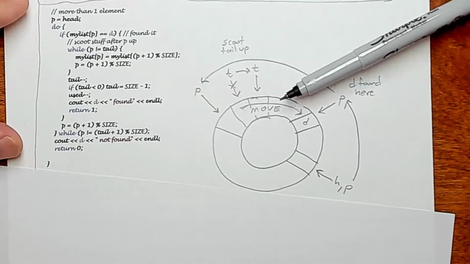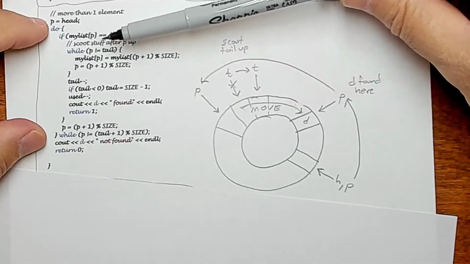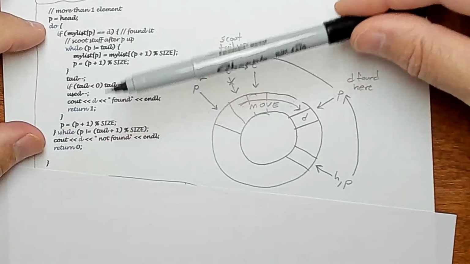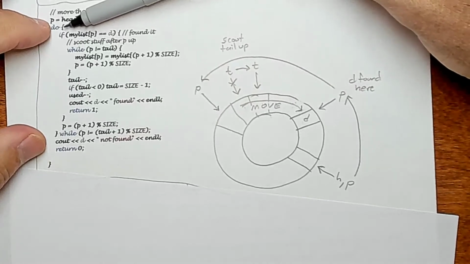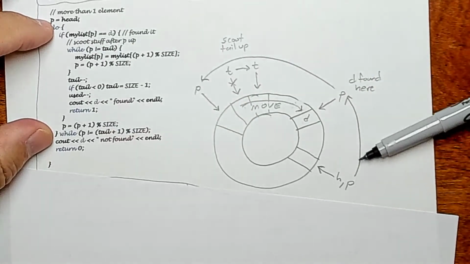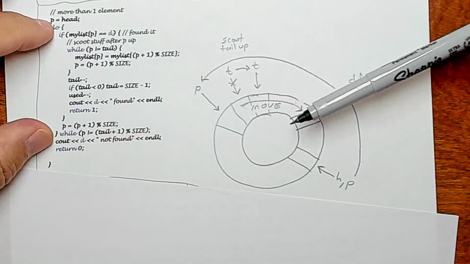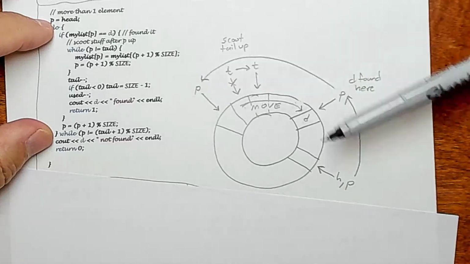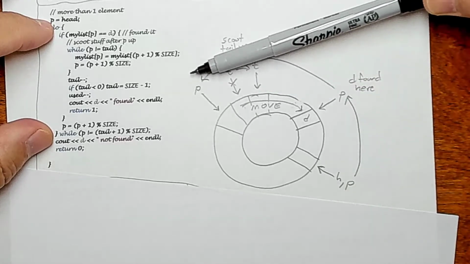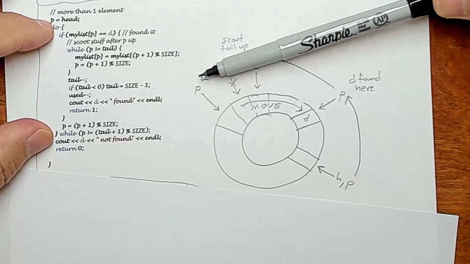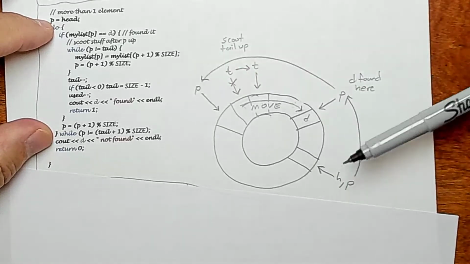But anyway, let's look at the structure of this thing and try and analyze the time complexity of this operation. All right. So I've got an outer loop do while P is not equal to the tail plus 1. So basically P is running all the way to the end here. So let's call that N. P has to go through N items here because it's looking for the item. In worst case, it's going to go all the way to the end because it won't find anything. Worst case, the item you're seeking is not here.